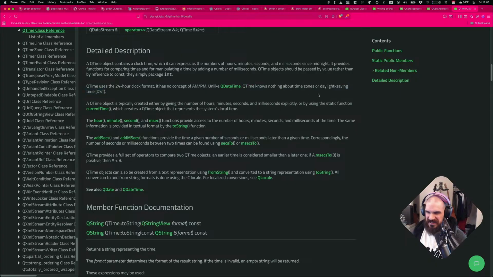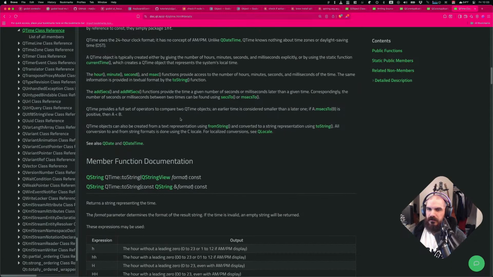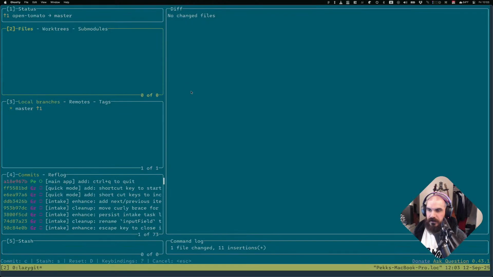Now the question is, do I go down that rabbit hole? A QTime is typically created either by giving a number of hours, blah, blah, blah, static function. Because I think right now I'm using QTime for everything in my app. I don't think I use QDate.